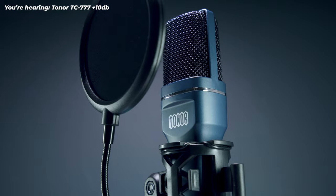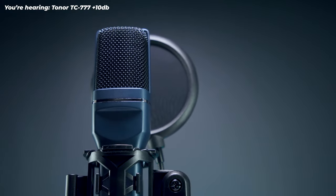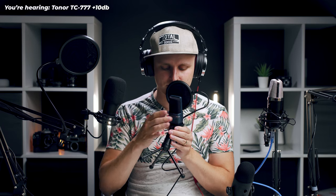This is the cheapest of the bunch at 40 pounds or about 51 dollars. The USB cable is actually built in, so if it breaks you can't change it. The shock mount works all right but it's very flimsy and the build quality feels the cheapest. If you only need something for Skype calls it definitely improves the audio over a built-in MacBook Pro microphone. The self-noise is a little higher because you have to boost the levels, but for 40 to 50 dollars let me know if this is something you'd like to get.